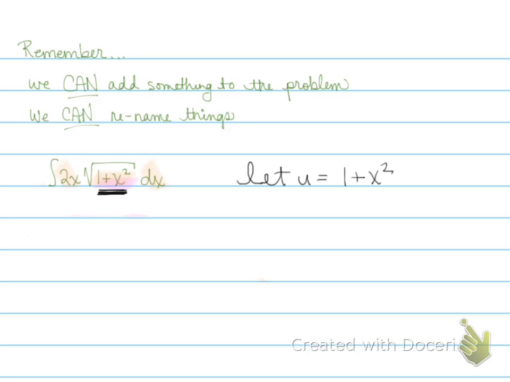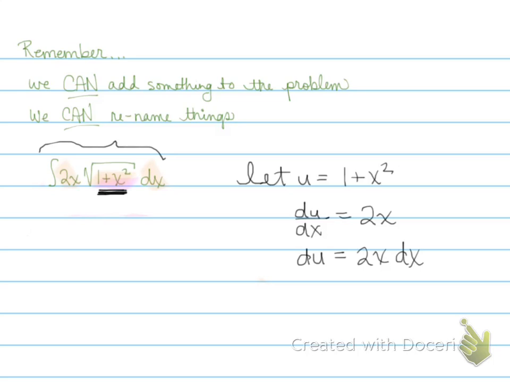Once we get that u, the goal is going to be to replace or rename everything in this integral with a function or derivative of u. So let's find the derivative of u. We call that du/dx equals 2x. We just differentiated 1 plus x squared, we got 2x. I'm going to change the way this looks: du equals 2x dx. We're going to do that every time. If you want to just go straight to du equals 2x dx, that would also be fine.